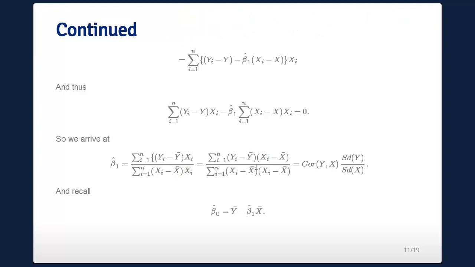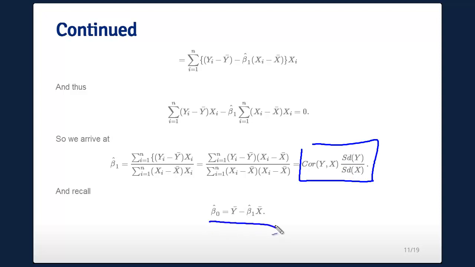Okay, and the nice thing about that is then this quantity right here, we could divide it by n minus 1 in the numerator and n minus 1 in the denominator, and we haven't done anything. We've multiplied by 1. And then what we see is that this works out to be the correlation of y and x times the standard deviation of y over the standard deviation of x. And this is the famous formula, that the slope of the regression line is the empirical correlation times the ratio of the standard deviations.